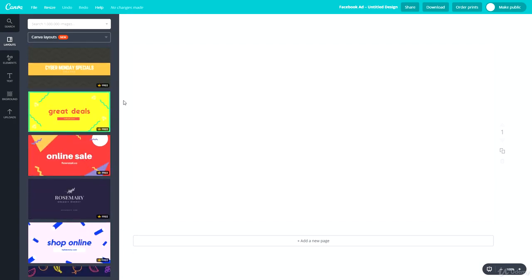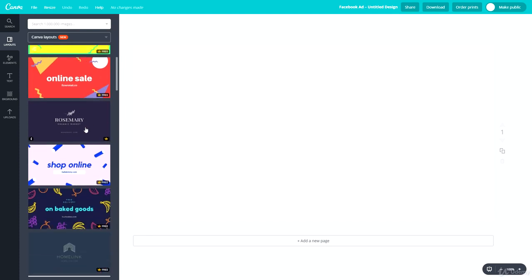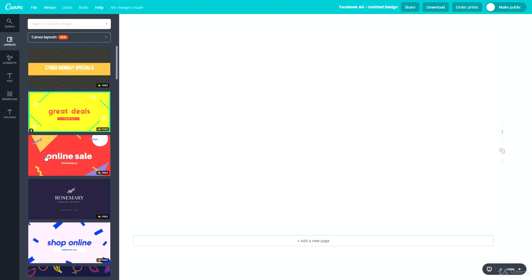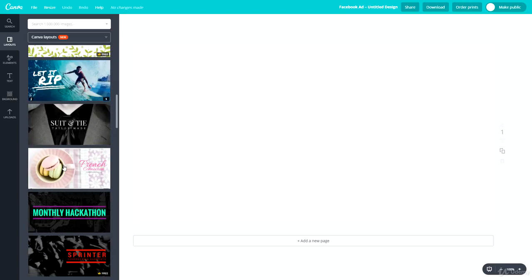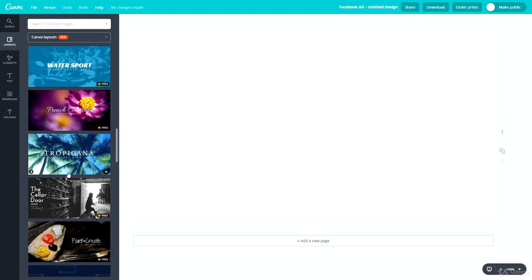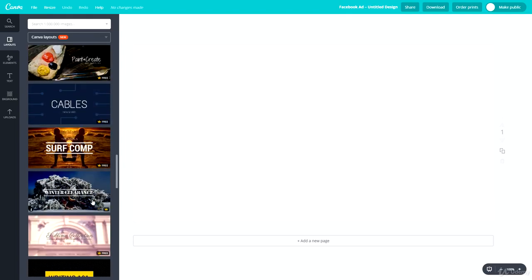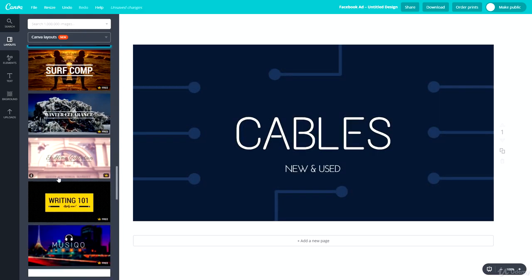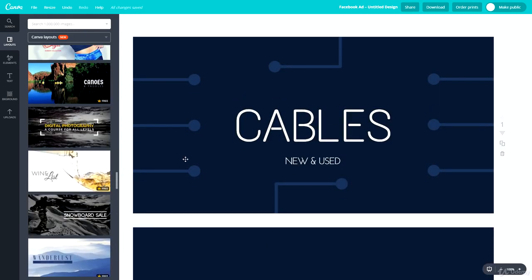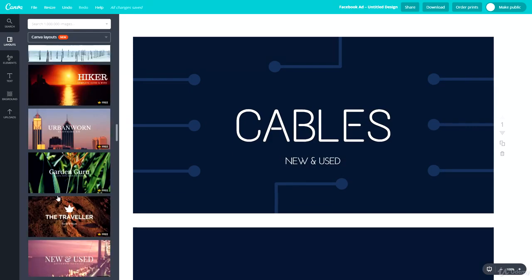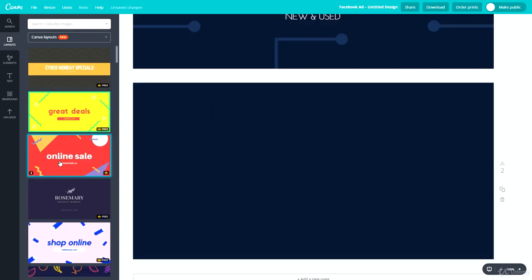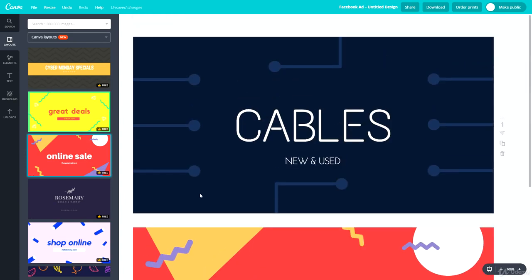So all we need to do first is pick a layout to help us begin designing. Let's look at these first and pick one which we think will be good. One of these top ones I think I might choose, but first I'm going to scroll down to see what else there is. That one's quite cool, I like that, that's very nice. But let's keep scrolling for now. Okay, so I think I'm going to design two. First, I'll design this one with this design I have here, and then on the second page, I'm going to design this one just here. Let's get straight into it.